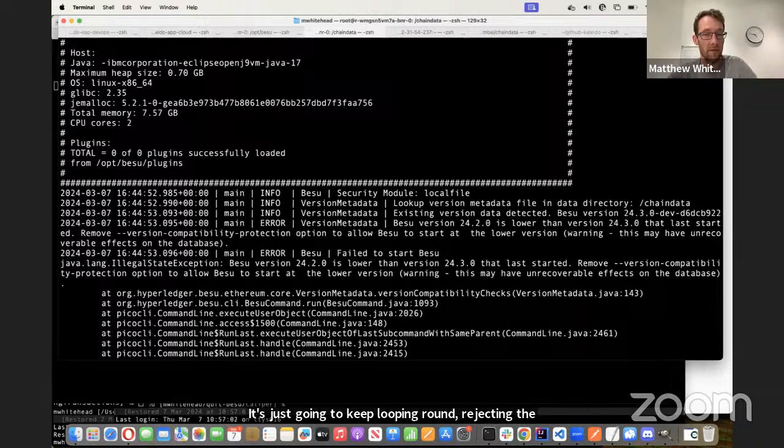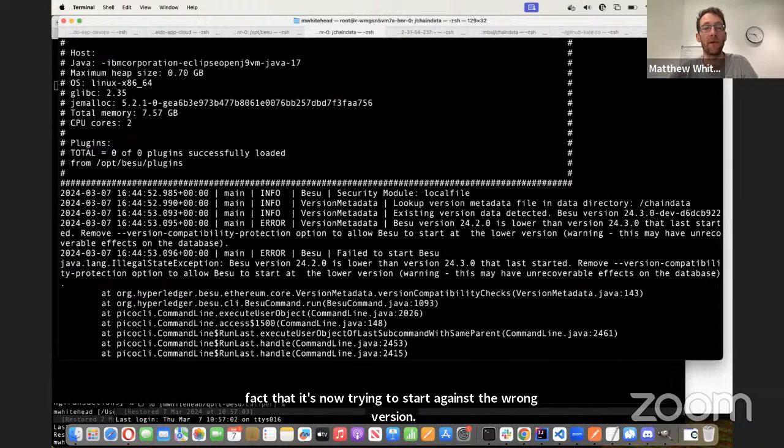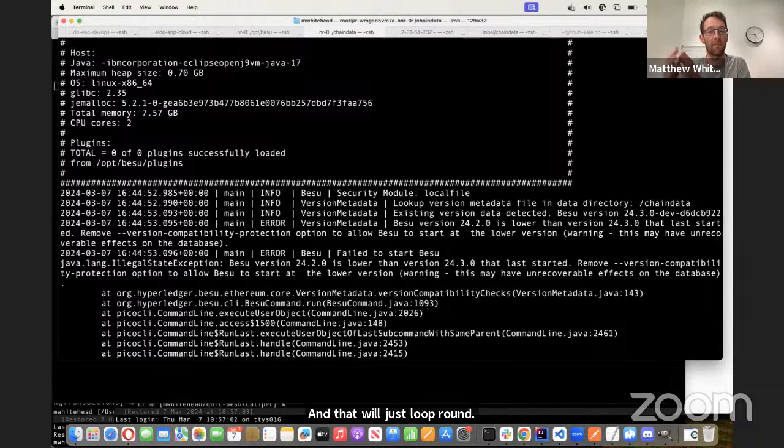That will give you protection around some issue in your pipeline, some error in a command you ran, or some error in tagging an image incorrectly that meant you pulled a version of Besu you thought was at one version, but was a different version, anything like that. Besu will now self-protect against that, and it'll self-protect even if you're not running in things like containers. It's going to apply this protection.